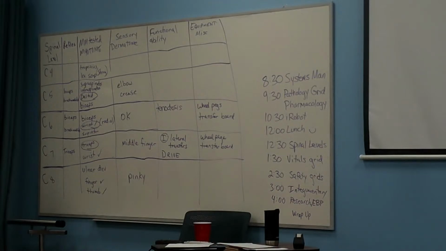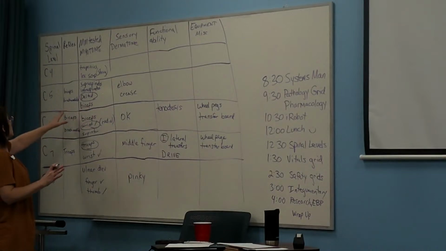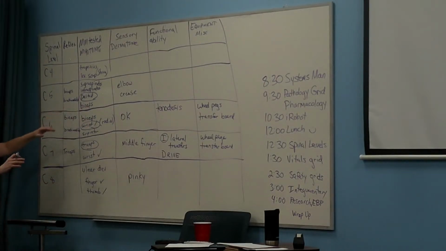Now, where you might get a little bit fuzzy is the 5 versus 6. So let's figure out what 5 and 6 look like differently. And then when you're actually studying, you're only going to memorize the difference. Okay? Functional ability for a 5. They've got deltoid, they've got shoulder, they've got some bicep. They don't even have wrist extension. Can they do tenodesis? No.